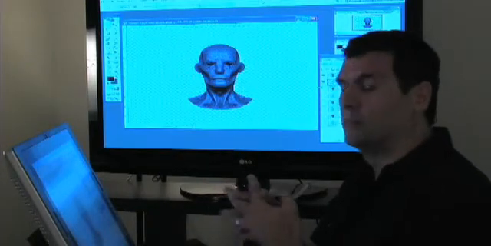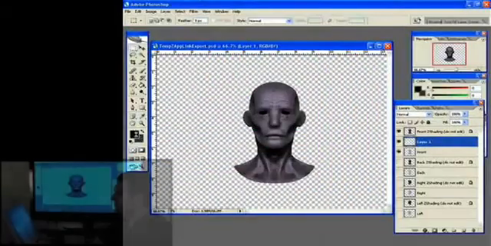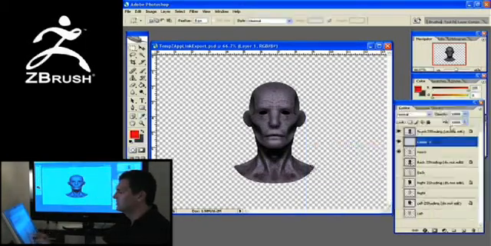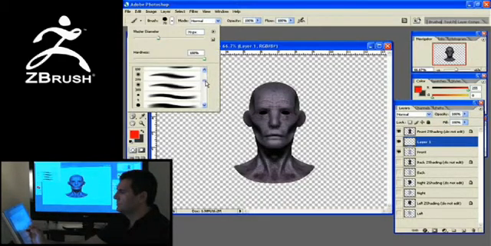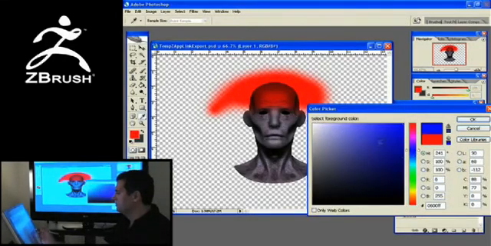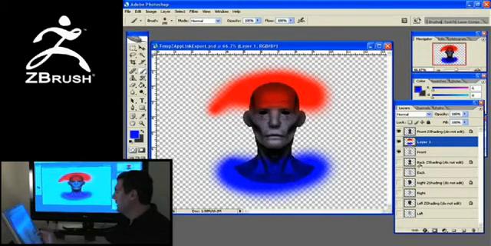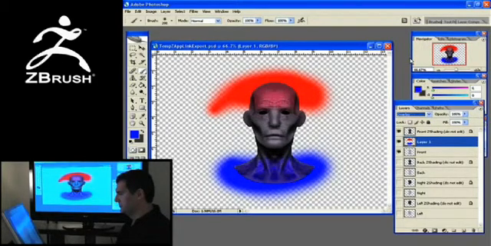So pretty cool. Now, what I want to do is I'm going to go ahead and create a new layer. And let me select a color here. Let's go to color picker. Let's select red. And we'll just draw. Let's change our brush here. And let's just put red up here. And let's put blue down here. And let me just try. Just gonna flip through these, find something that's kind of cool. I guess screen is all right.